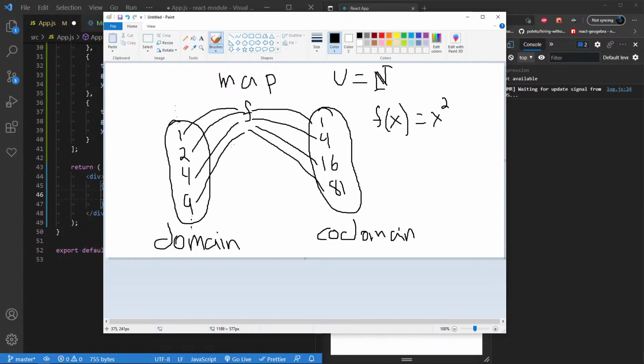So you can say that this function f is mapping these inputs to these outputs. So when you get a 1, you get a 1. When you get a 2, you get a 4. When you get a 4, you get a 16. When you get a 9, you get an 81. So there is a mapping between these inputs in this domain and this codomain, right? You guys understand a mapping? So this function can literally do anything, right? We can map anything we want.